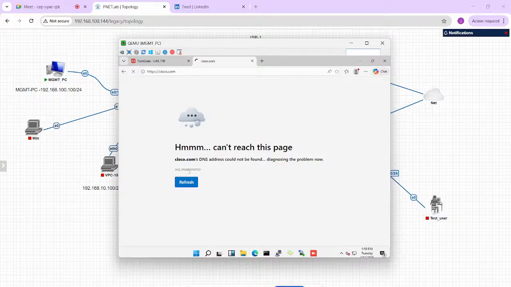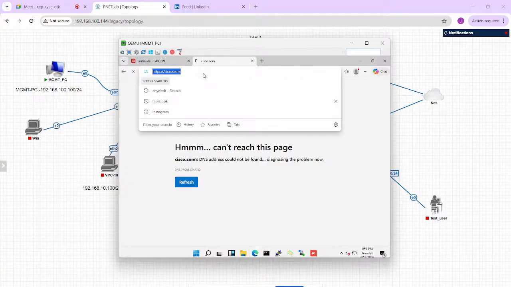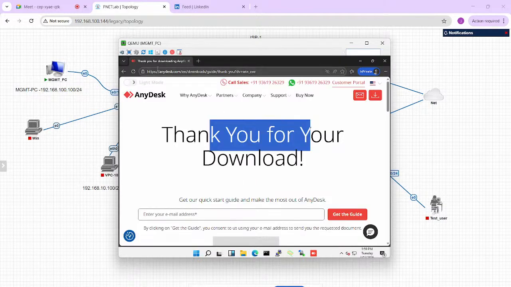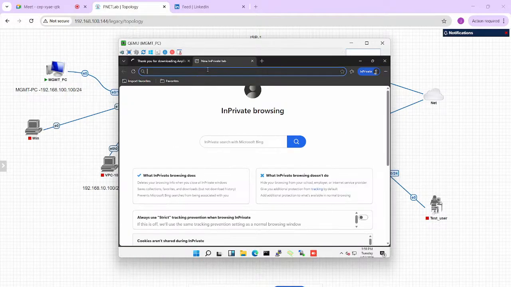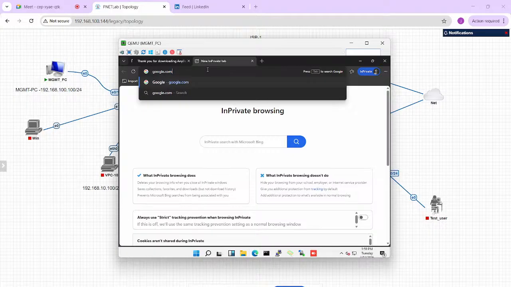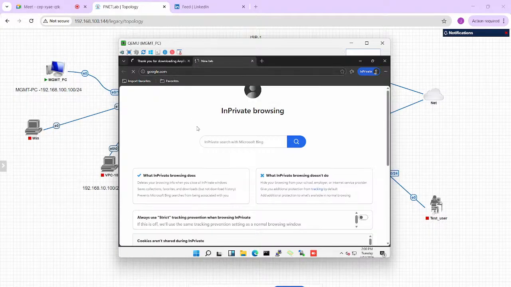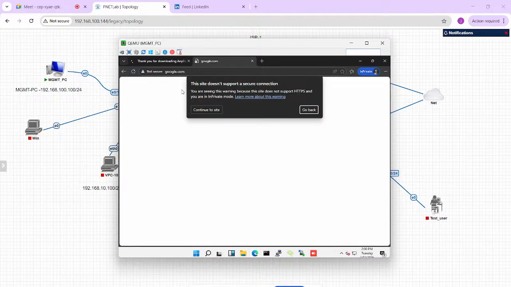I'll get a DNS probe started. There would be one error that comes, like a certificate error. Let us see. Okay, anydisk.com only I'll try to go. At the same time, google.com. Let us see what will happen.